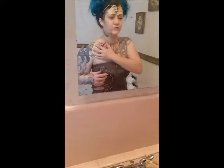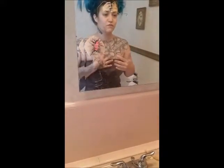I put the one on my chest first so that if there's any overlapping, the one on my neck will be over that and we can blend them in together.